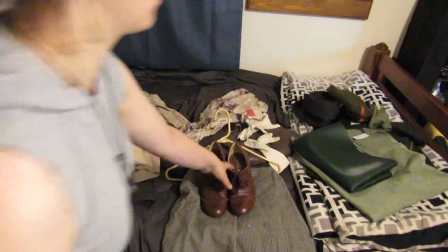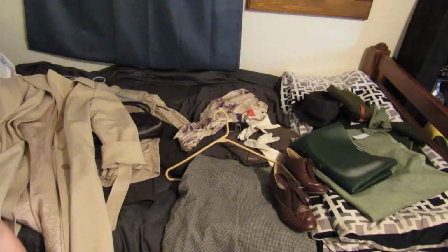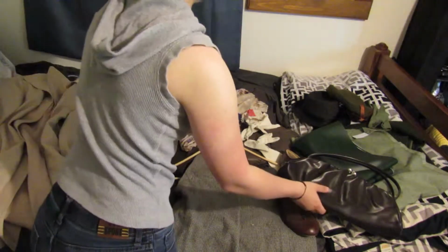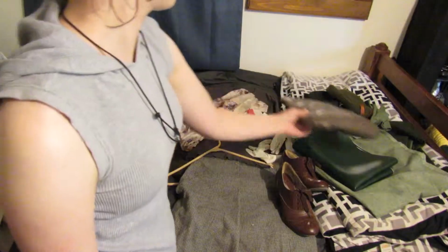Usually I am all for packing light, and one way you can do that is to make sure that you can wear the same pair of shoes with all of the outfits, which I could do, and the same thing with purses, but for this trip I ended up bringing 3 pairs of shoes because I wanted to, and I did only bring 1 purse.